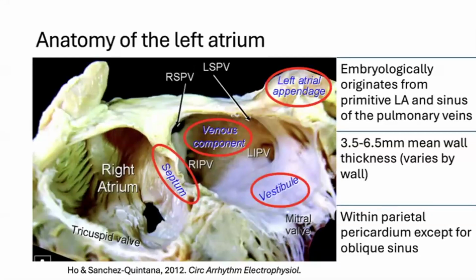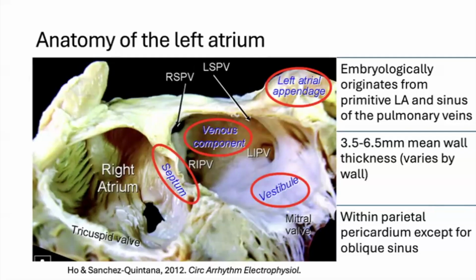The anterior atrial septum, where if there is a PFO, that's where it is typically located. The left atrial appendage, which is often on the opposite wall, a narrow finger-like projection. And then the vestibule, which is the thin structure inferiorly, which refers to the part where it connects with the mitral orifice and then subsequently the LV. There are obviously multiple other parts to the LA, but they are a little less relevant to its functioning from a hemodynamic, biomechanic perspective for the purposes of the strain talk.